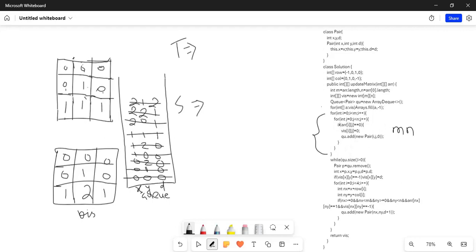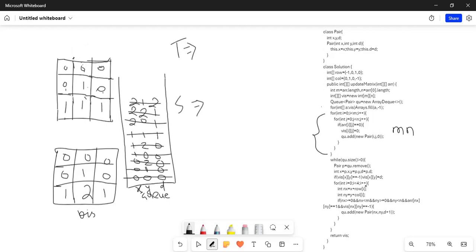That means the for loops will run m into n times, and then there is the while loop with the queue. In the while loop we will put the vertex and its nearest zero cell distance.